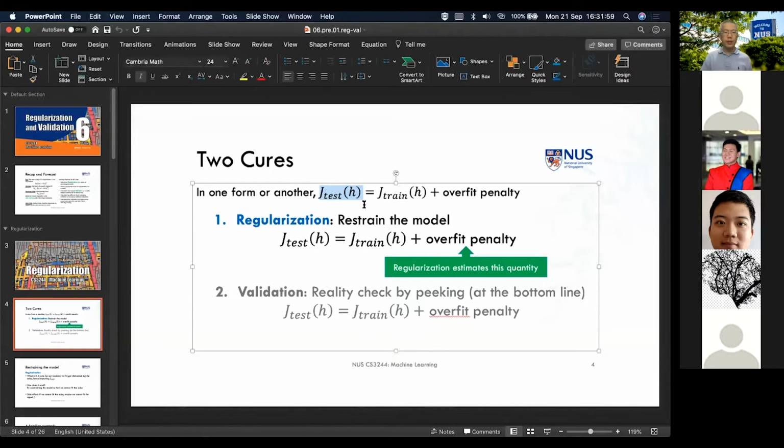So again, we have these two things. This is what we really care about. This is what a contractor or a company will ask you to do: build a classifier that has less than X amount of error. And you can't guarantee that. The best that you can guarantee is that your training error is under a certain amount.